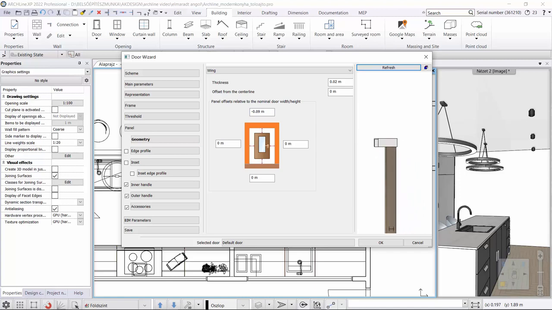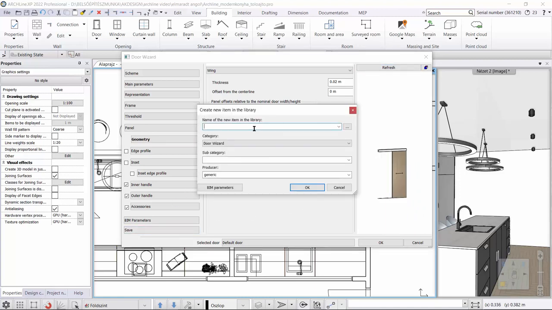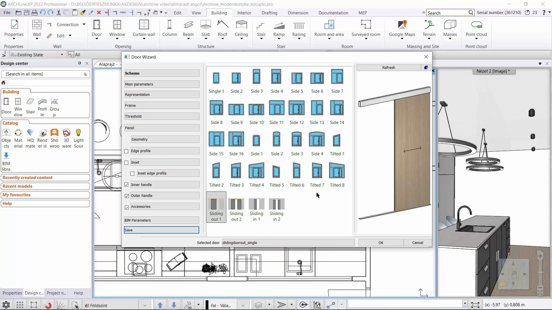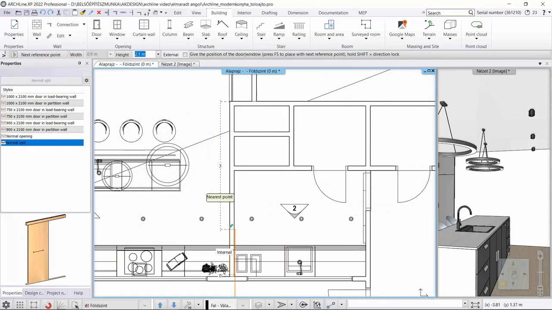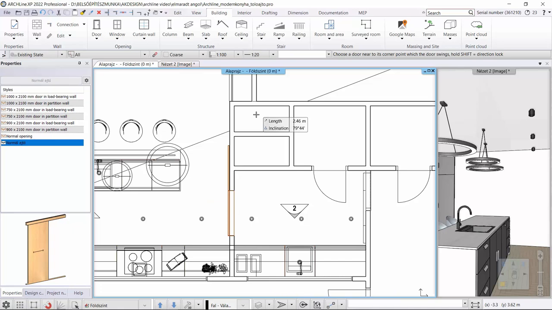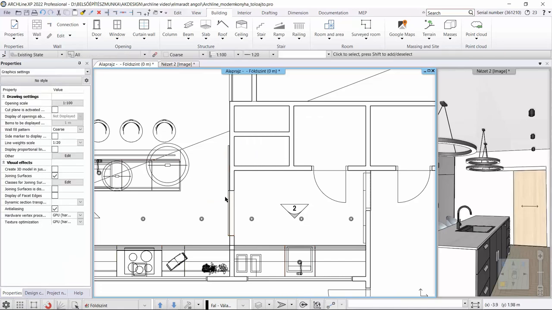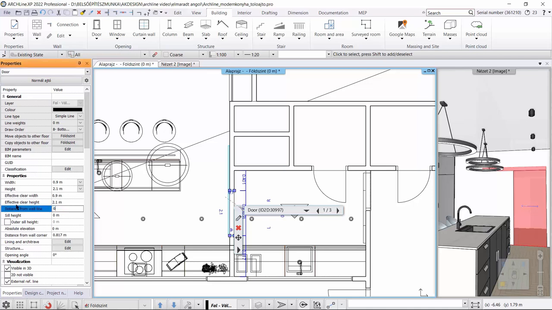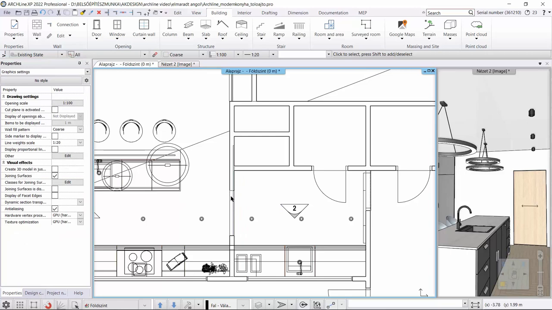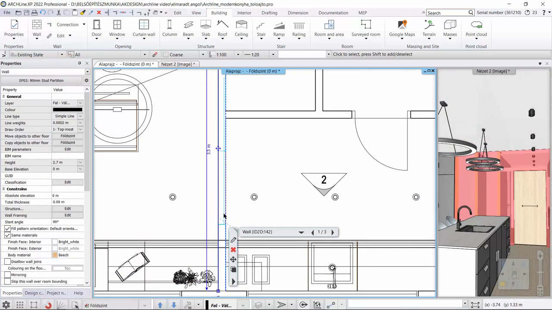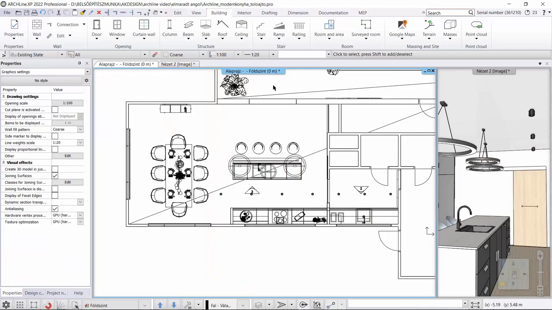The first sliding door is ready, which I saved by clicking on the Save button to the library under the name Sliding Door with External Rails. Then I select our own category, subcategory, sliding door, and I can enter our monogram for the manufacturer. Accept it with OK, then place it on the wall. I set the opening direction. Click on it to rewrite the distance measured from the wall to 0. It should be mirrored so that the rail falls towards the kitchen. Now the position is good, let's look at it in 3D.